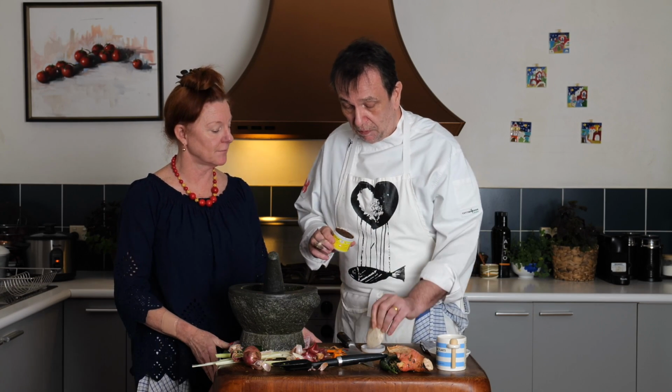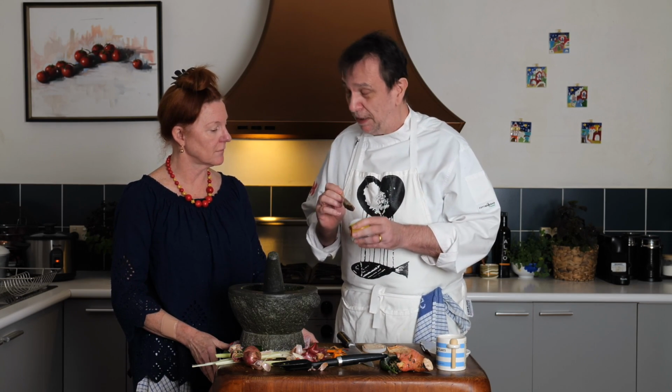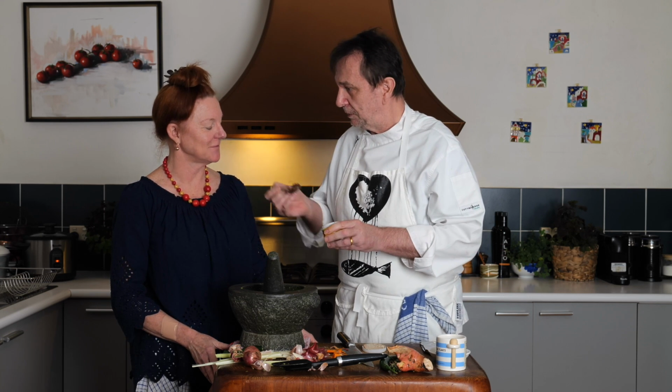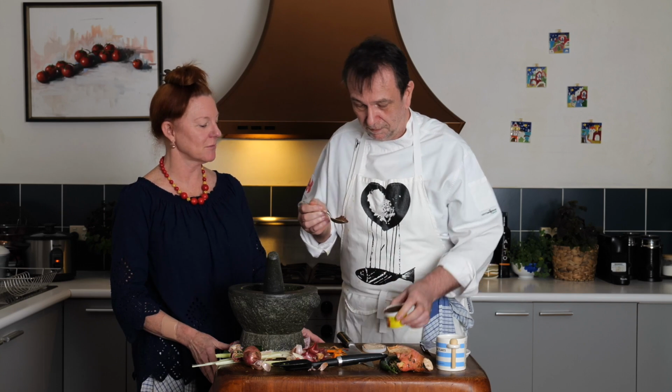This is gapi, which is the soul of Thai cooking, but it's a murky soul. It's a soul that smells like a homeless old man. Right. Yep, smells like the homeless old man I know.